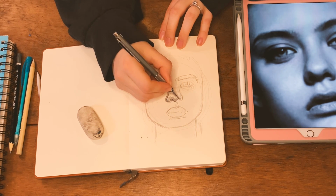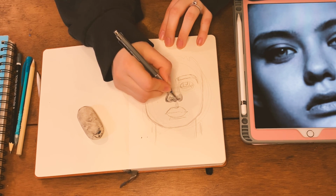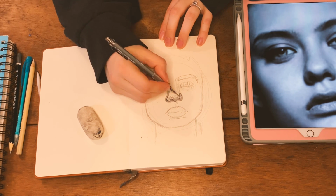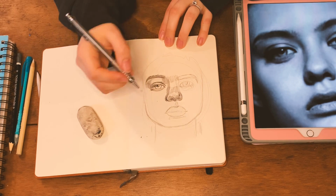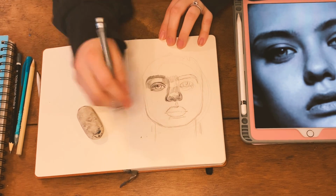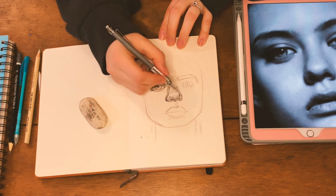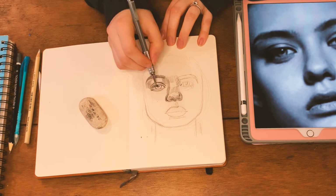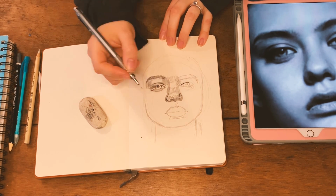I really just enjoy drawing faces because I think it's really stress relieving, and it kind of helps me understand my own emotions, as cheesy as that sounds. But as I continue on with this drawing, it's just really fun and relaxing for me, to be honest. Oh, and I almost forgot.